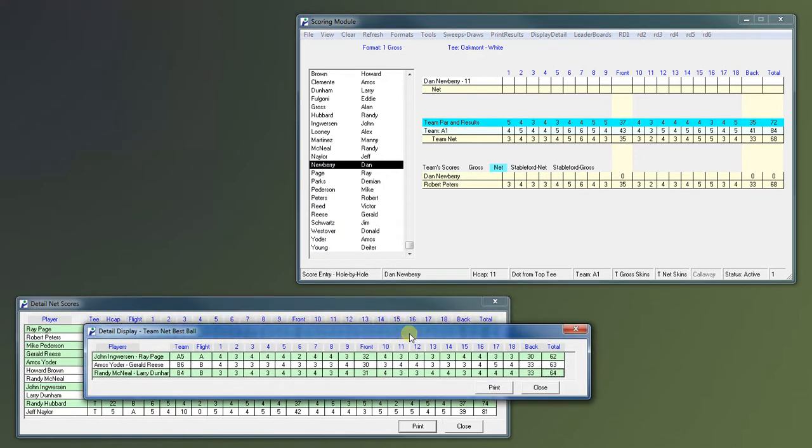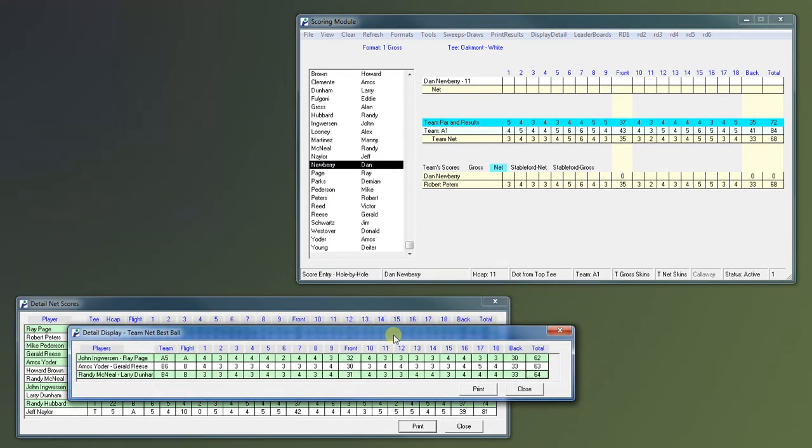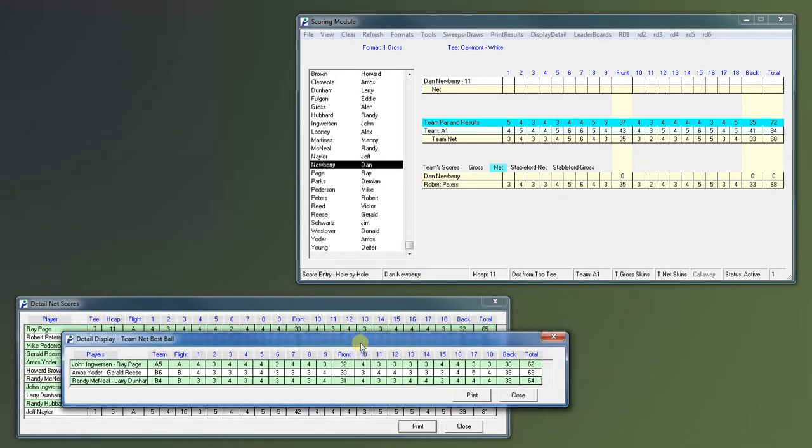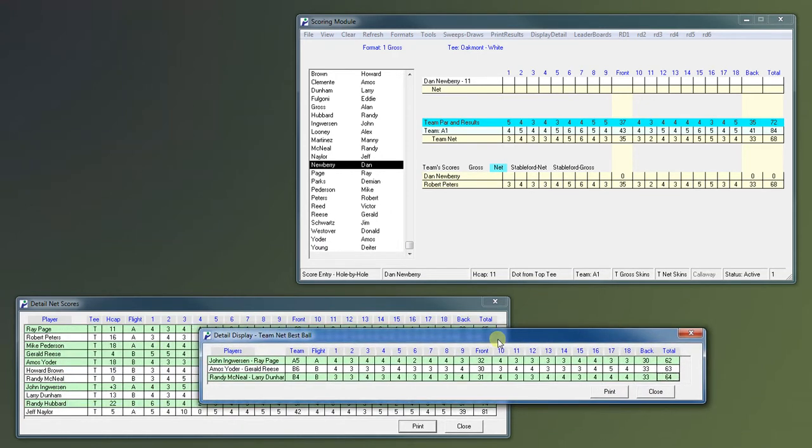And again, these leaderboards are to be used for information. You can have them up so that you can keep track of how the tournament is doing as you're entering scores. You can show these on TV or out on a projector in the display area. But once again, these are not the best leaderboards visually for displaying on TVs. We have others that look much better than these do. We generally use these just for information, so that we know that everything is moving along correctly and that the scores that are being entered have been entered correctly.